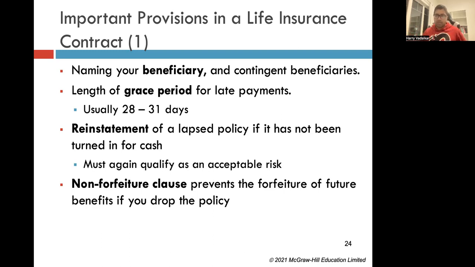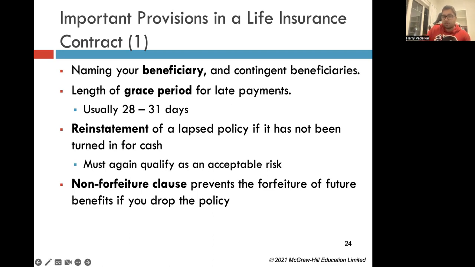Now, a contingent beneficiary is who the money should go to if something happens to that spouse along with me. It could be your kids in the form of a trust, or it could be your siblings if you trust them enough. So all those things you have to plan out. Who is the main beneficiary? And after that, who is the contingent beneficiary?